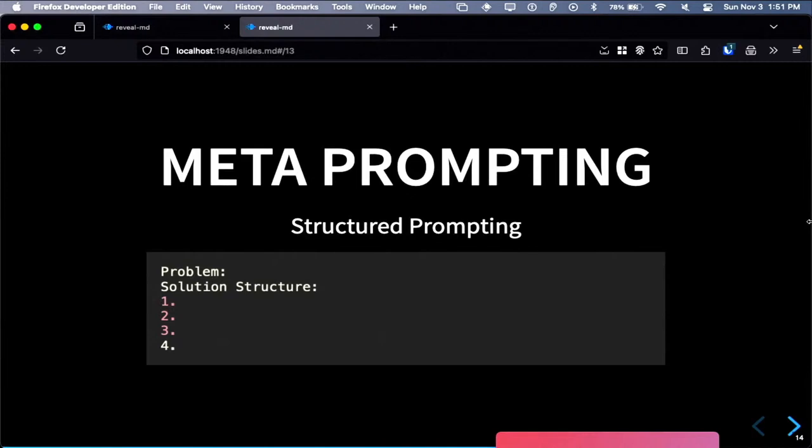So there's also meta prompting, which is the idea of structured prompting, where you present a problem and you present a structured solution output, where you list out: have this tone, solve it in this manner, keep it within less than 2 paragraphs, and so on. You can even list out the STAR resume style of structuring a bullet point if you're having problems writing a resume.